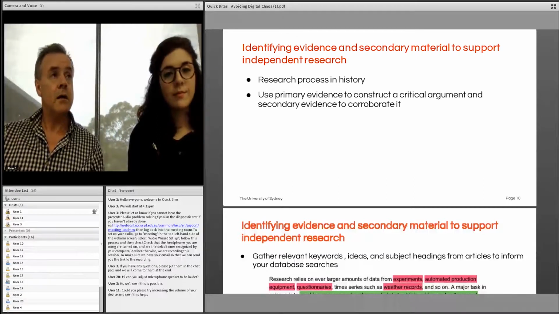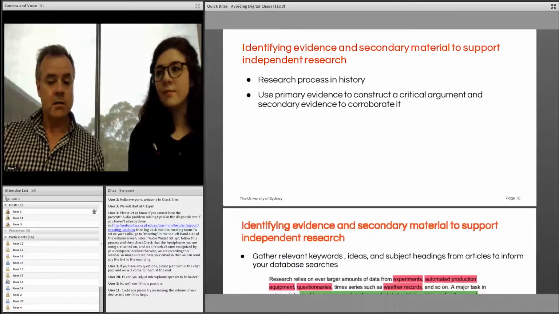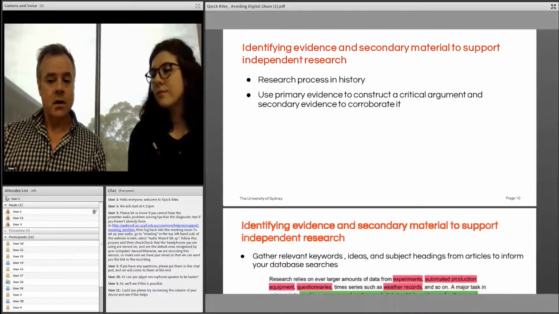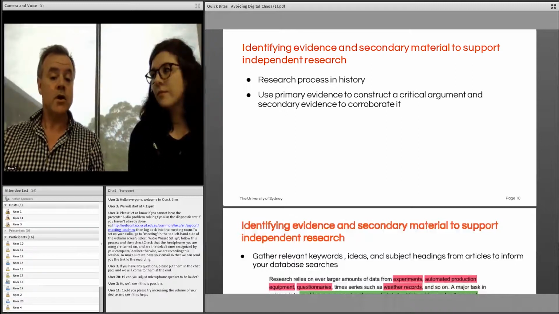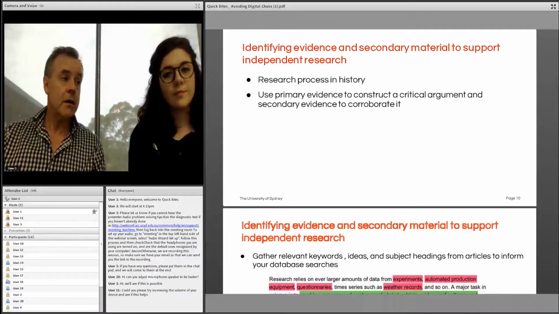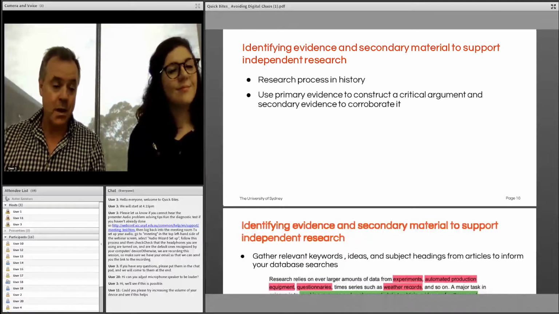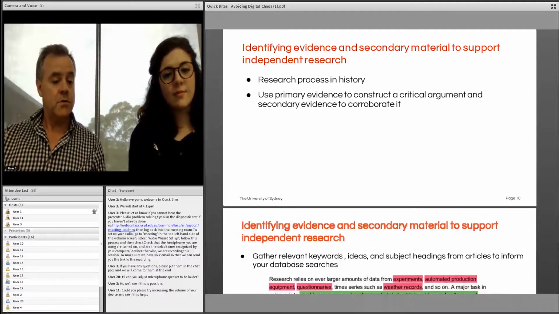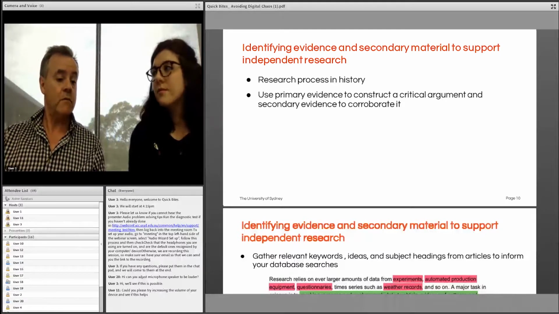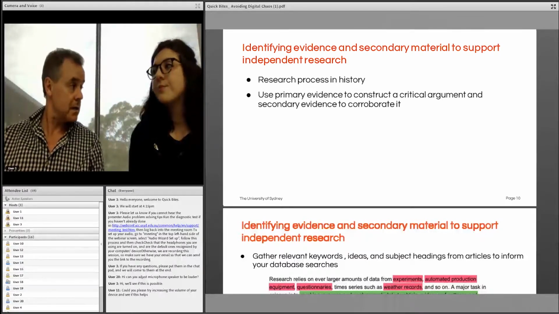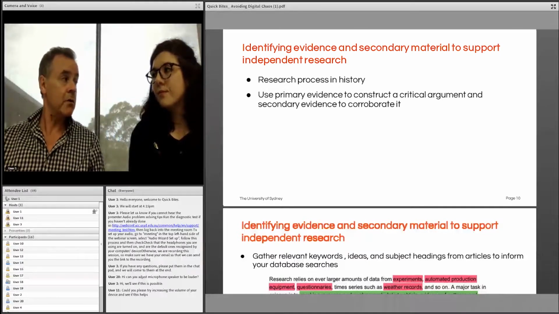So going back to that idea of working your thoughts out by critically questioning your evidence, you might decide early on a certain series of themes is relevant, and as you go on, those ideas change, and they should. If your ideas aren't changing as you do research, that means your ideas aren't developing, so change is good. But as they change, you might think a different structure is relevant. You might want to put information literally in a different place. And both of those programs allow you to do that very, very easily as well.